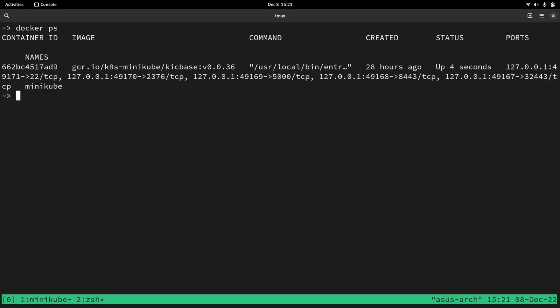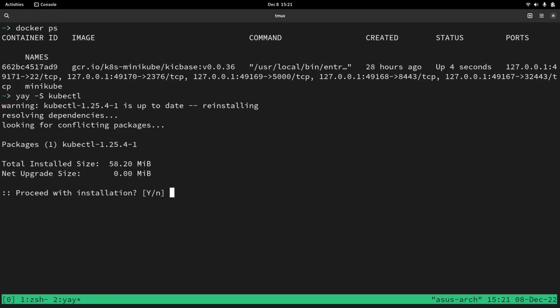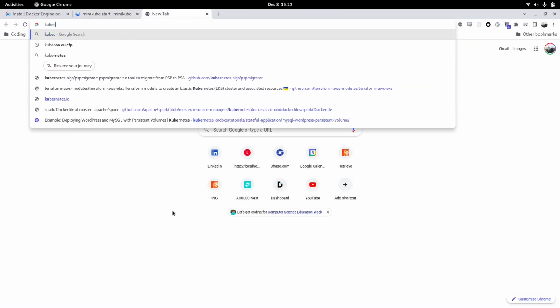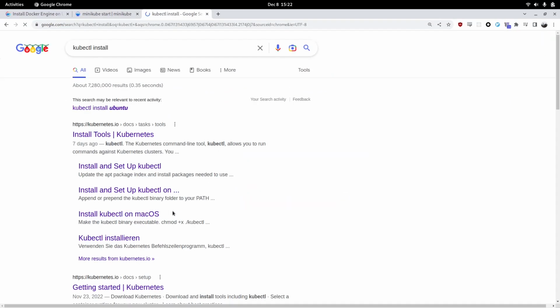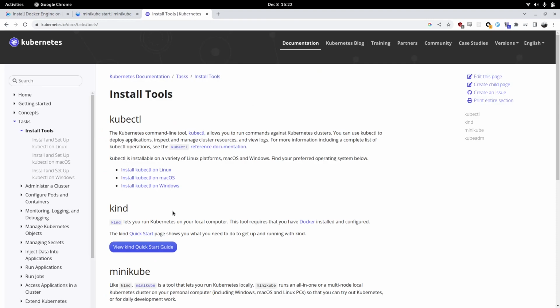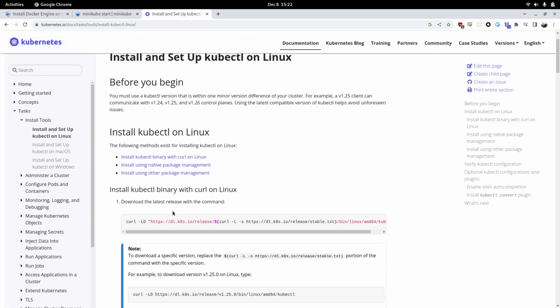One more thing that I forgot about is you do need to download kubectl as well. In my case, that was as simple as using the Arch Linux package manager to install kubectl. But in your case, if you're on Ubuntu or another system, search for kubectl install, and go to the official Kubernetes page for how to install kubectl on Linux or wherever you're running.